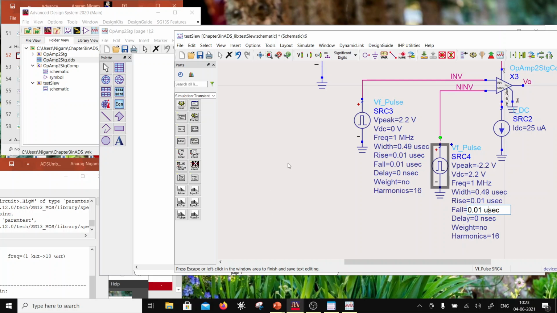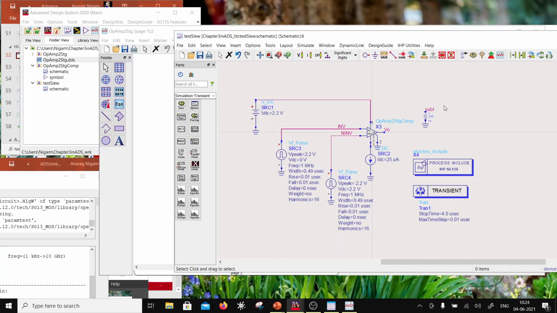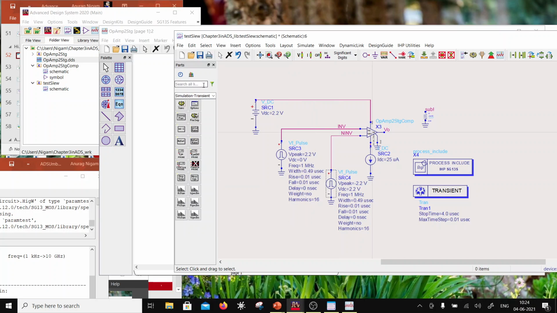Okay, so I'm going to simulate for 2 microseconds, or let's say 4 microseconds, and the largest value of time step I'm going to put as 0.001 microsecond. Okay, so I'm going to hit simulate on this one. So in transient simulation, all you specify is the start stop time and the maximum time step. Okay, and you can hit simulate.